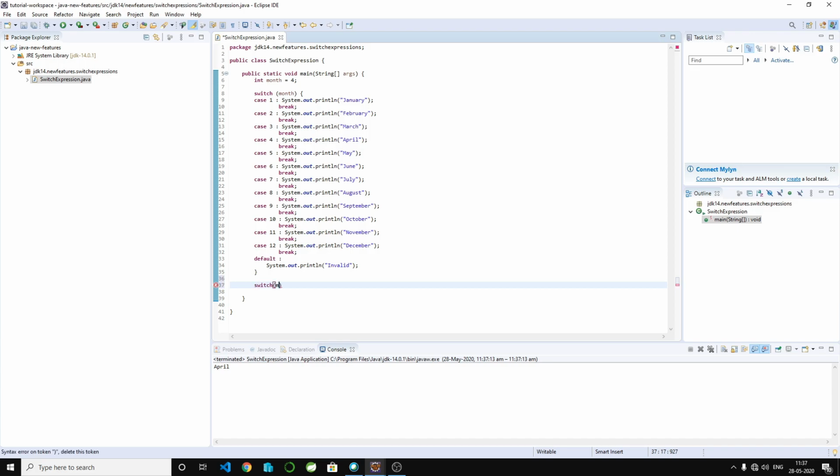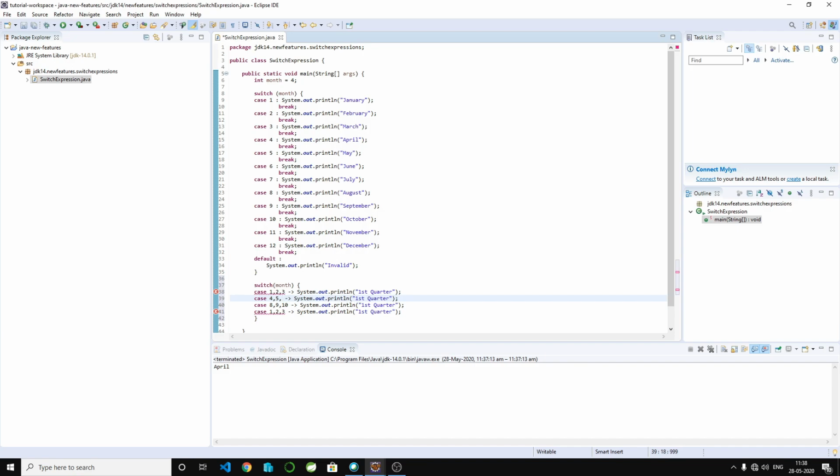If you notice the earlier switch case, it will have only one check for each case, but in the update we can have multiple checks for each case, and we can do some operations for that, like case 1, 2, 3. Earlier we used to give one case for one, one case for two, one case for three, right? Now we can combine it into one case and we can write our logic for that.